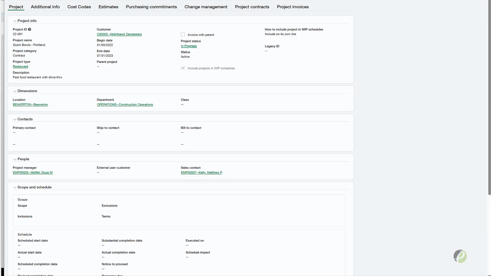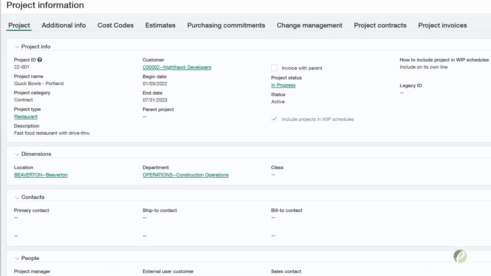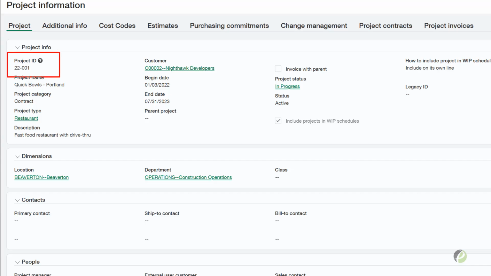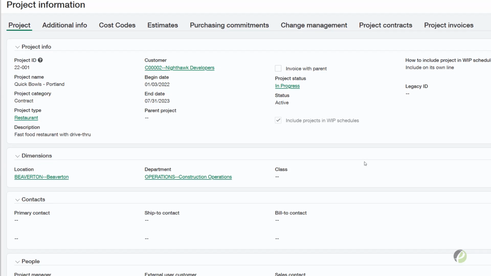All right, starting from the top, of course, we have the ID, which we can assign, and the name and the customer. So all these fields we can fill in. Invoice with parent is interesting. So we can do parent-child relationships. That's something we can always change after the fact, of course. You can see I could hit edit and I could change that. That's useful if I want to look at any project on its own, but then also as part of a larger group. That's perfect. Those dimensions, lots of ways to slice and dice my information.